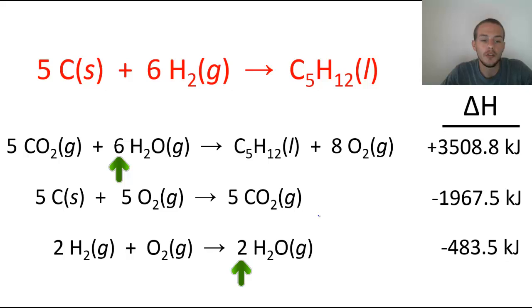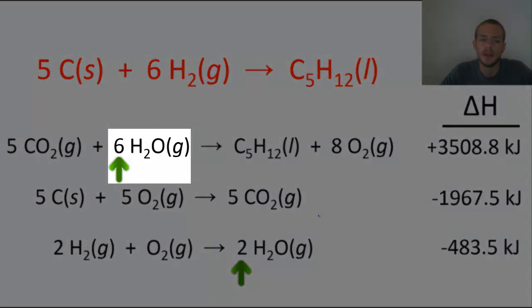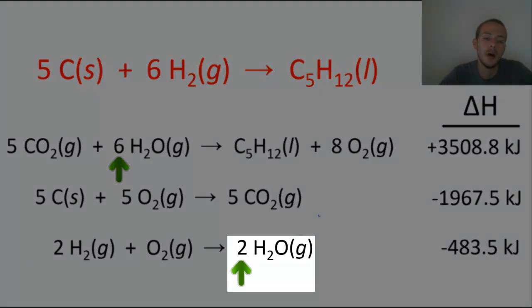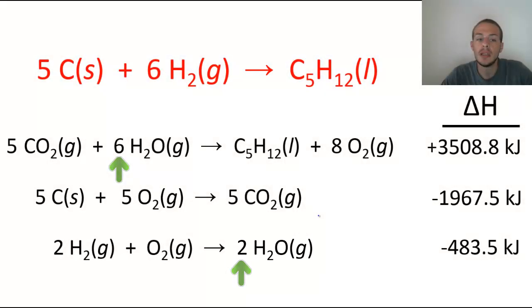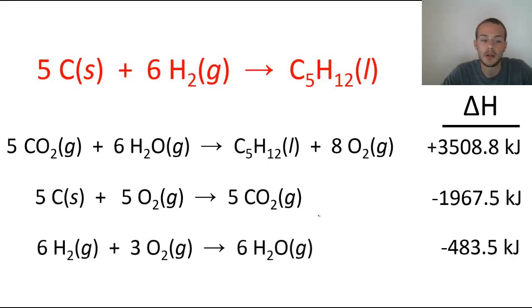So what are we going to do to that bottom equation so that those waters are going to cancel out? Well, again, we have 6 waters on the left side up here. We have 2 on the right over here. So it looks to me like we're going to need 6 waters on both sides, such that when we add all these 3 things together, those waters will cancel. And so the factor that I need to multiply the bottom equation by is going to be 3. So we take that bottom equation, we multiply it by a factor of 3. That's going to give us 6 hydrogen molecules plus 3 oxygen molecules yields 6 water molecules.